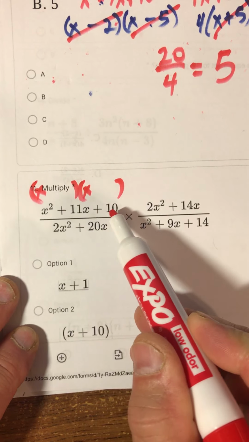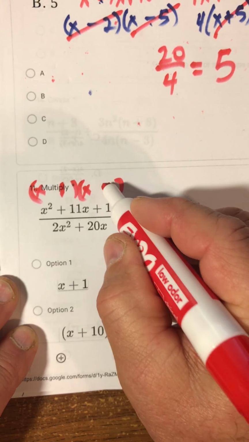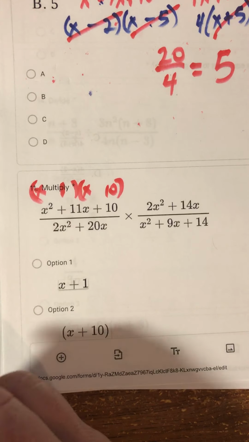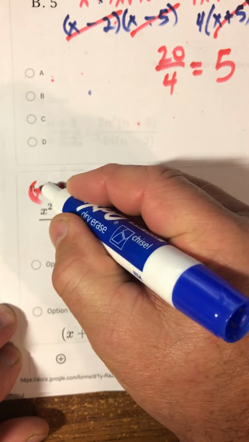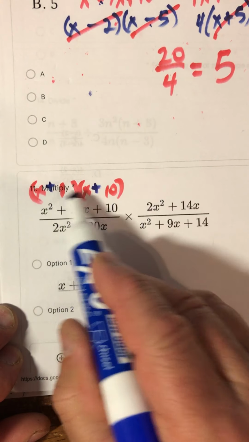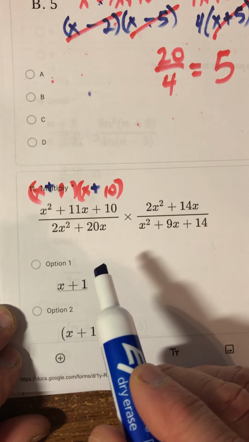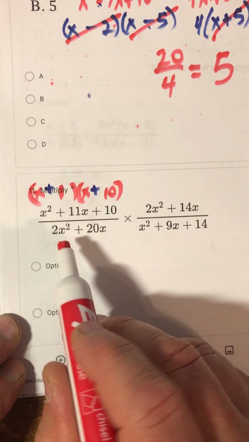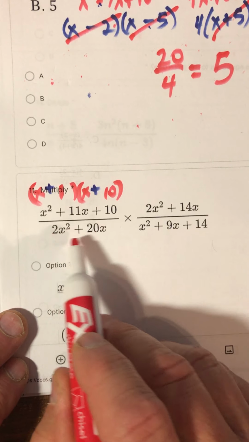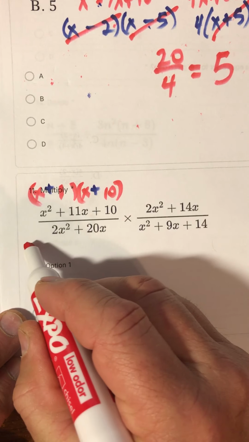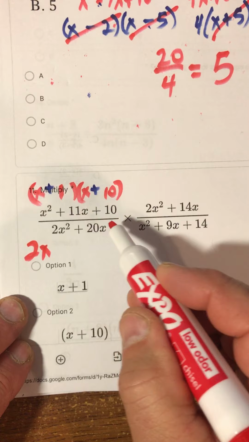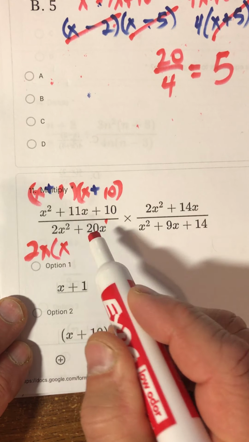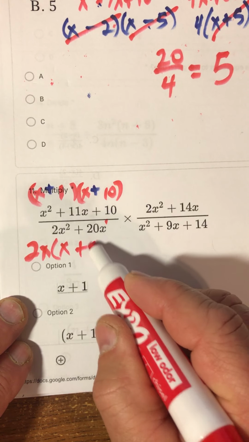The factors of 10 that get 11, well, that's going to be a 1 and a 10. They both have to be positive because I need to add them to get 11. And when I multiply, positive times positive, keep a positive. Now, on the bottom, we see GCF of a 2x. You should see 2 goes into 20 evenly, right? So factor out the 2x because there's an x to the 1 here. So that leaves x plus 10.